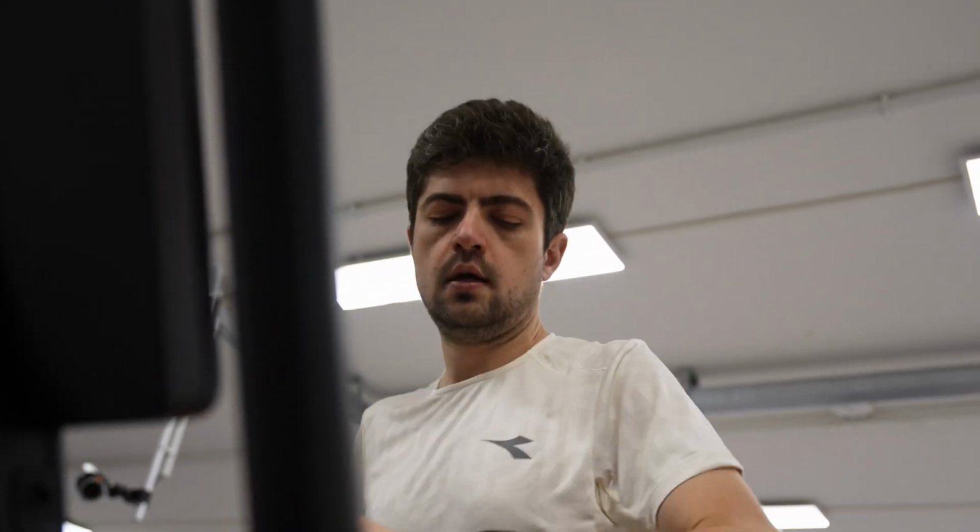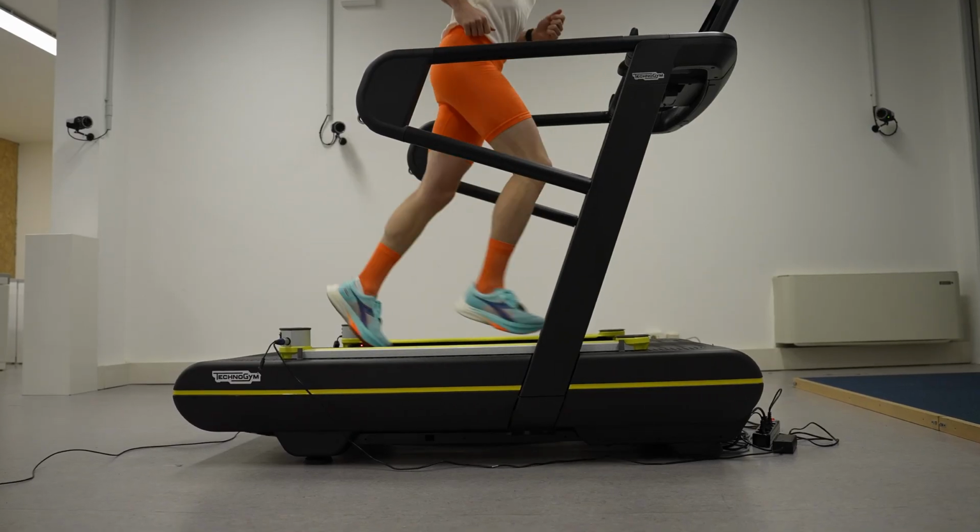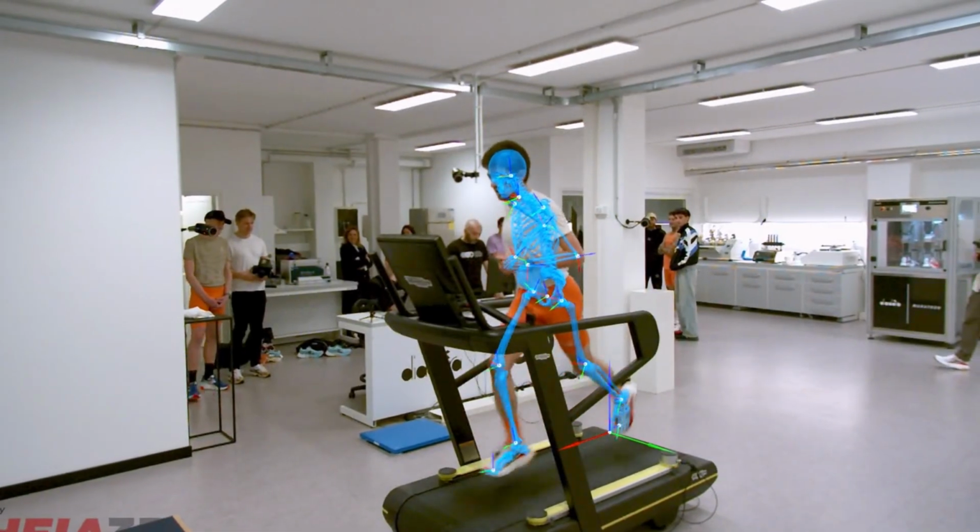Okay. Did you see some huge asymmetries on my report? I know my form is far from perfect, but is there anything... Speaking of all the graphs, we don't see asymmetry. We also didn't see a difference in the step length.